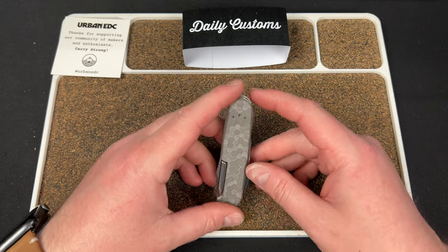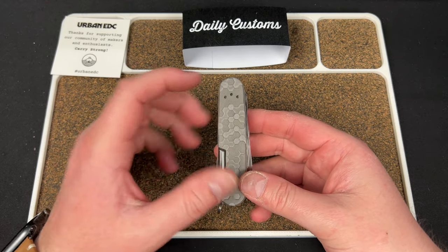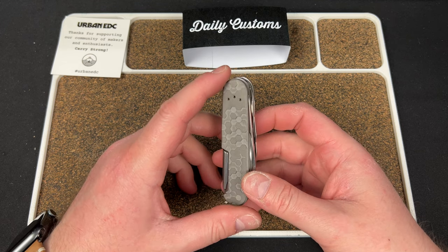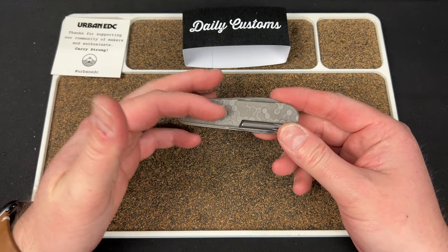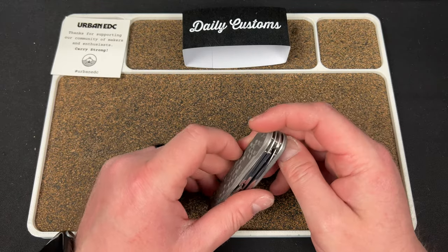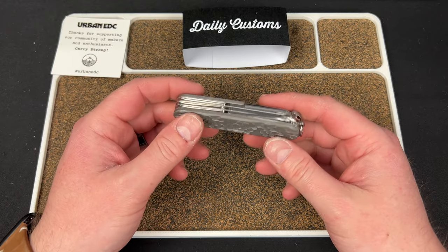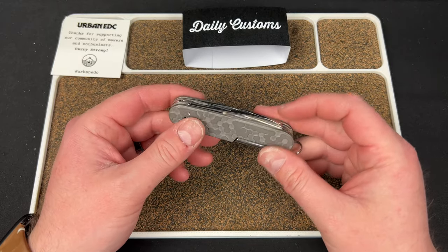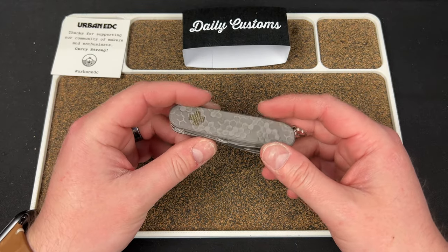The other issue I have is, for the price of $240, I would expect the pocket clip to come with it. There's screws, but there is no pocket clip. So what am I supposed to do if I bought this to carry it with the clip? Do you have to buy the clip separately, and then is the clip available? If it's one of those things where these sell out all the time, well then, what am I waiting to hunt the clip down? And then how much is the clip? If this is $240, that clip might be like $100. I don't know. So that part bothers me.